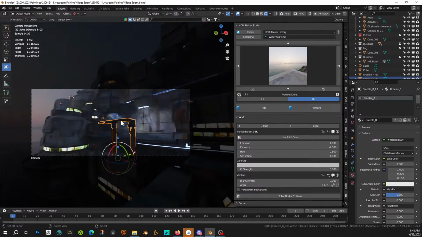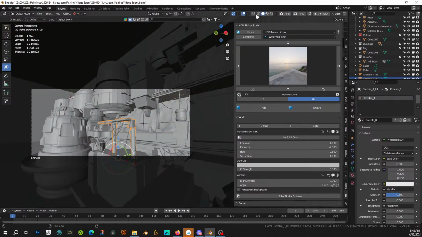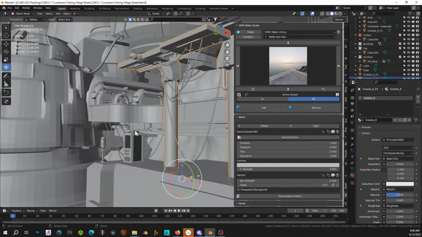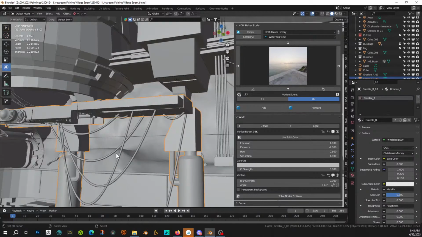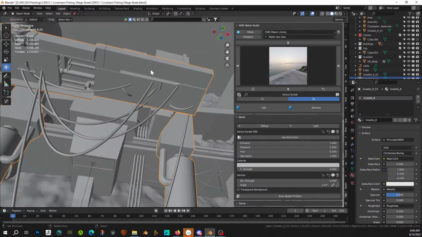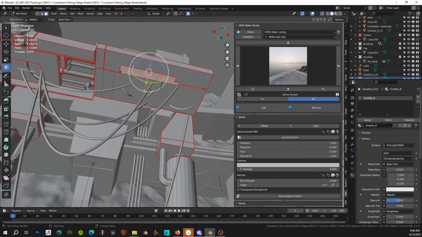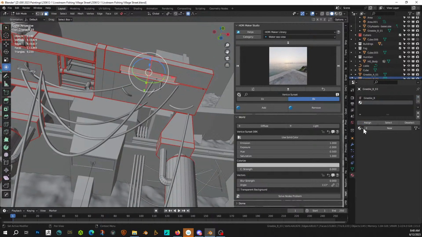And maybe we put a light in this thing. That could be a good light. Plus assign emission. Cool or red?